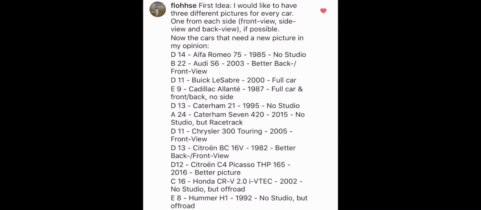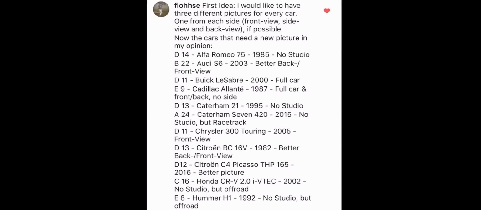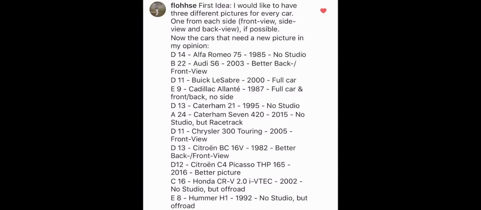This one is, I think, the Instagram version from Nairo's comment that I took from YouTube. Once again, here you can see the whole list. I chose another car from this list, and it was the Hummer H1 from 1992. No studio but off-road. Yeah, I do agree it should have an off-road picture. It is a Hummer H1 after all.